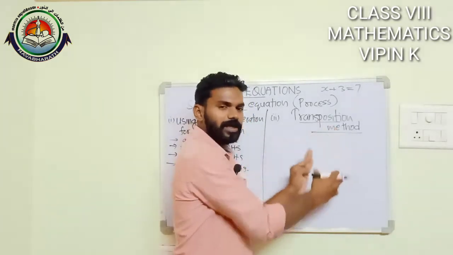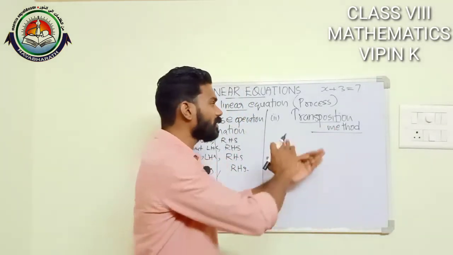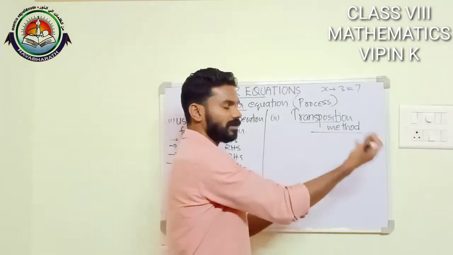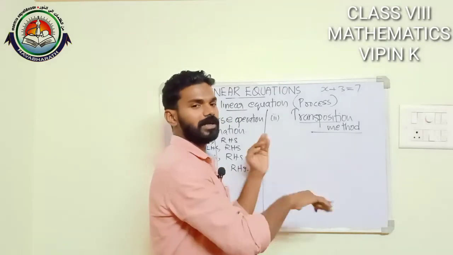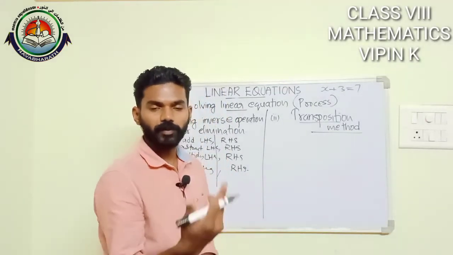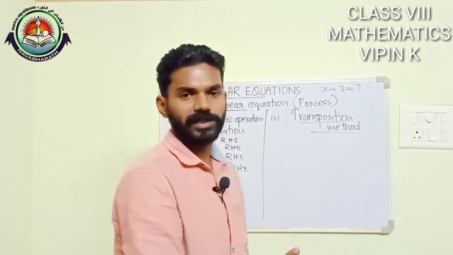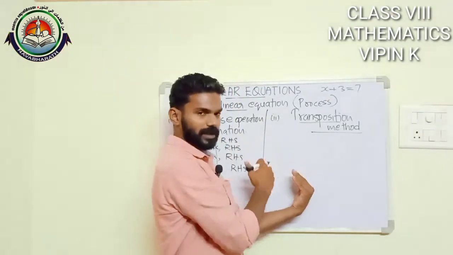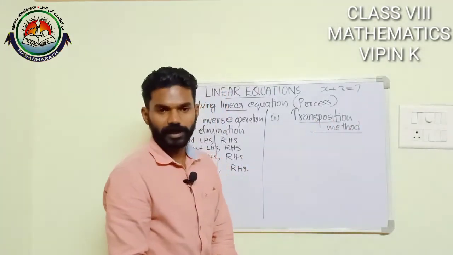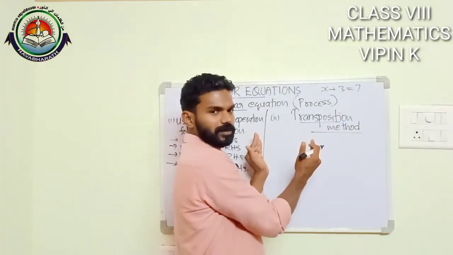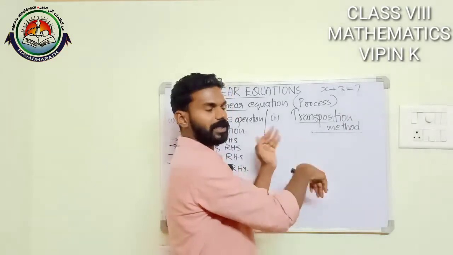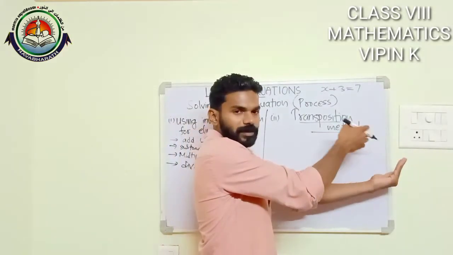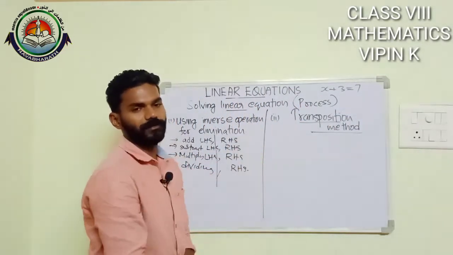From the given equation itself, you are transposing. Transposing means changing the position. Okay, you are altering the position. And how can you alter the position in an equation? In an equation there are two positions, the left hand side and the right hand side. So you can bring some operations from the left hand side to the right hand side, or from the right hand side to the left hand side.